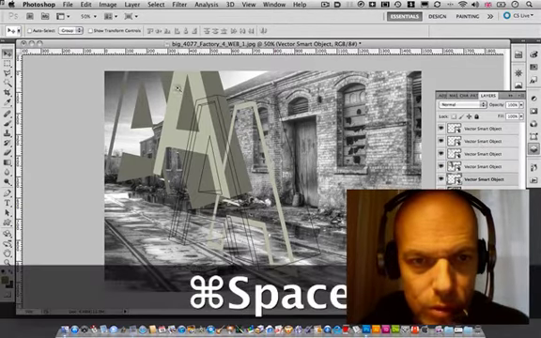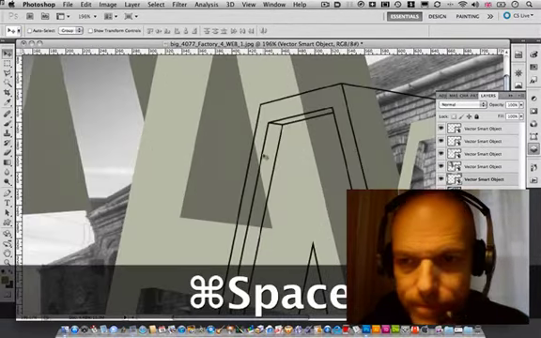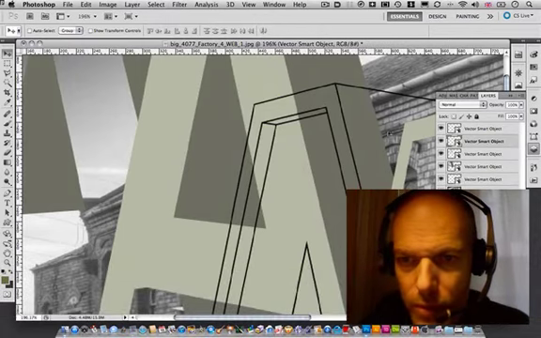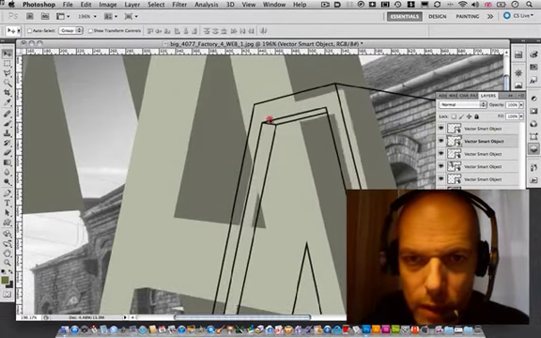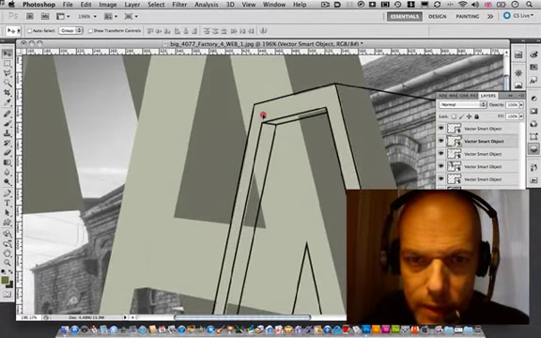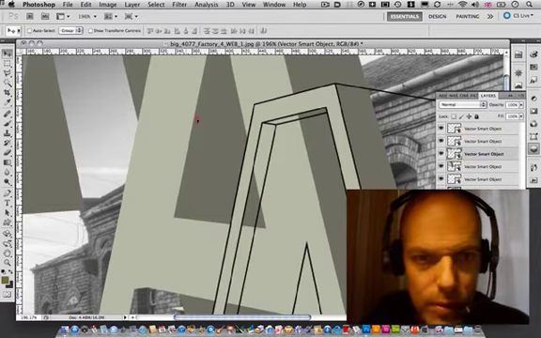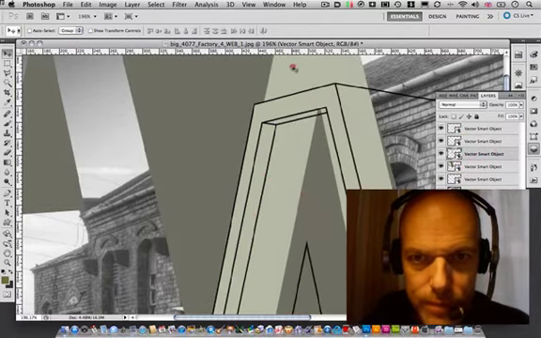Now let's just zoom in onto this part here. I'm just going to get the first one, which is this one, and just place it so it's behind the letter A, like so. That's about correct. And do the same with all the other objects.